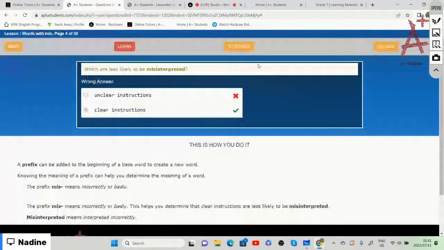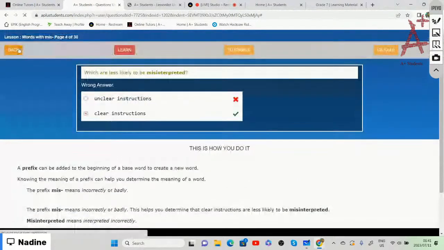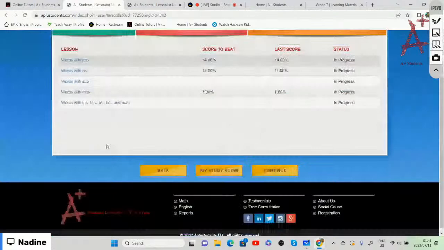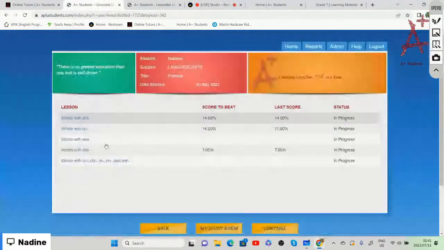All right. And we're going now to the next and last lesson. Now we're basically going to combine all of the lessons together under prefixes. We're going to do the lesson on words with un, dis, in, im, and non.